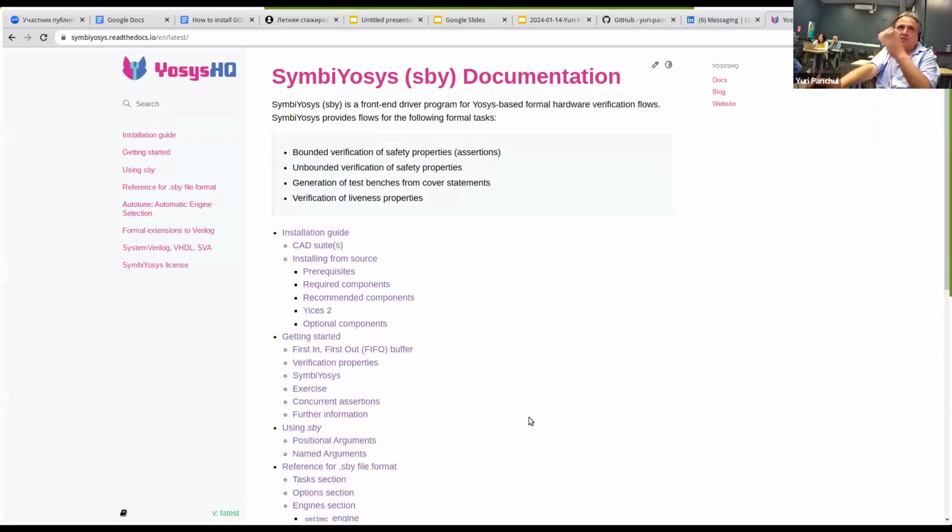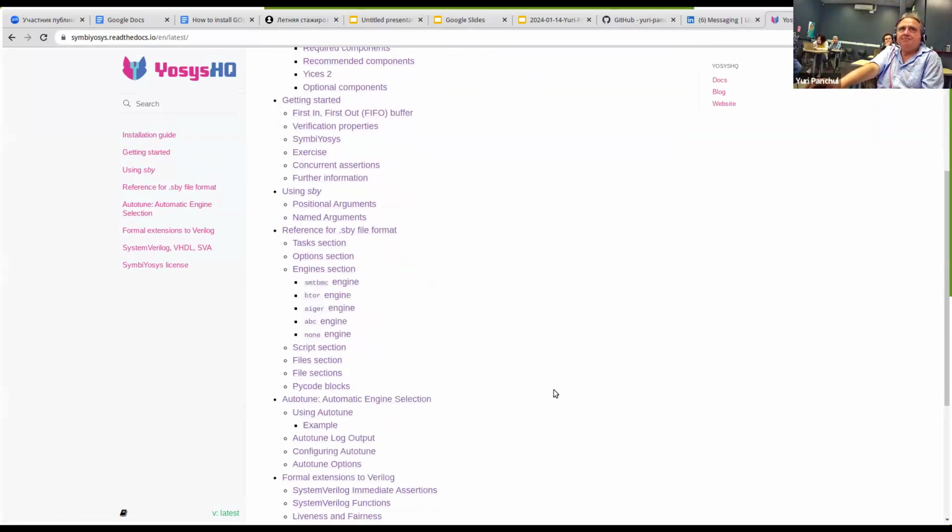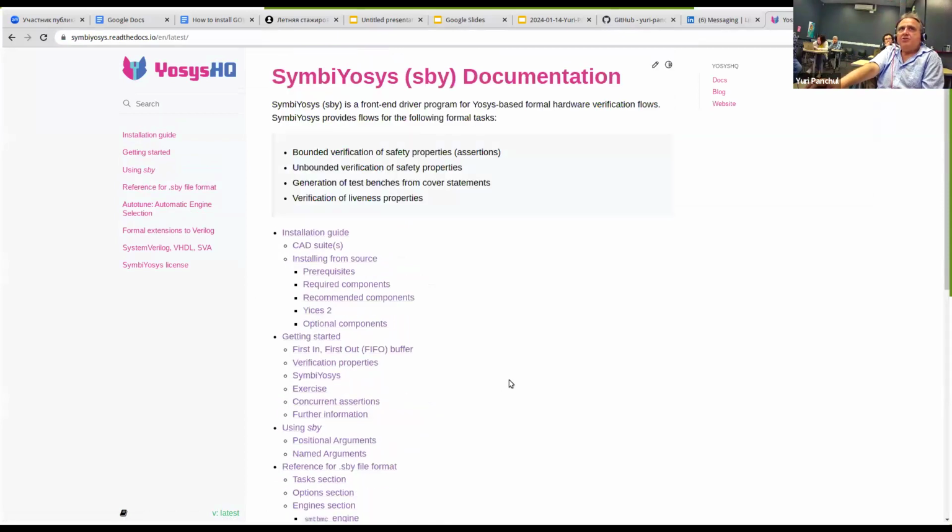This is a startup in Switzerland, and they're using it with a formal tool. But the problem is that they don't support SystemVerilog, and because of it, they don't support some SystemVerilog assertion language created in Synopsys and other companies in the late 90s, early 2000s.